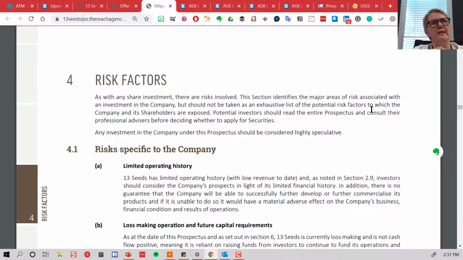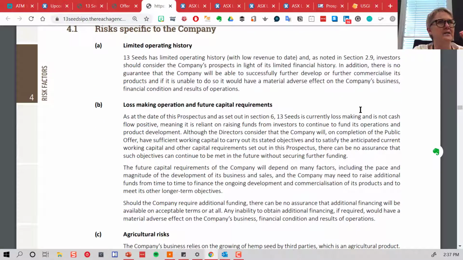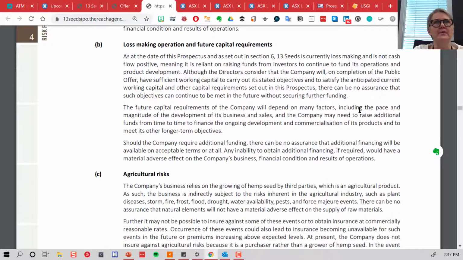And this is often where the biggest fight is in the preparation of a prospectus. The people who are promoting, who are looking to raise the money, don't want to tell people about risks, right? But the obligation, and we'll look at the Corporations Act obligation shortly, is effectively to tell potential investors anything that they would reasonably be required to know about the prospects of this company and the risks that it faces. And it's really interesting just how generic risk statements go, particularly as there is so much liability hanging on this section of the prospectus.